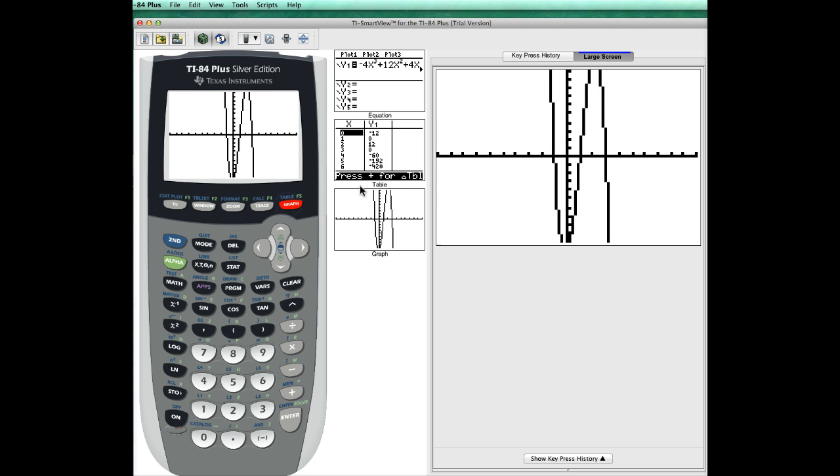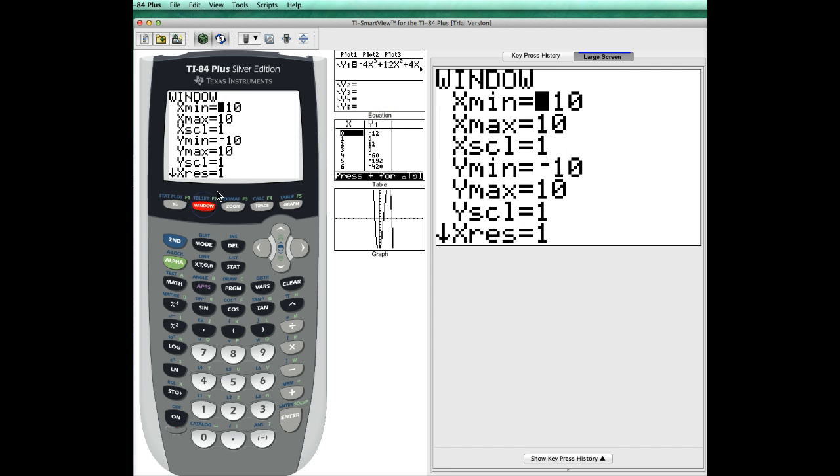So I'm going to go ahead and hit graph, and you'll see a larger graph here. And you notice we don't see the bottoms of the turning points at all. So if I go to window and maybe increase my Y scale to 2, or let's even go 5, and let's go to the max, let's go to 25, and let's go to the minimum, maybe negative 15 here on the Y value. The X scale looks like it's okay, so I'm going to go back to graph and see if I can see those turning points.